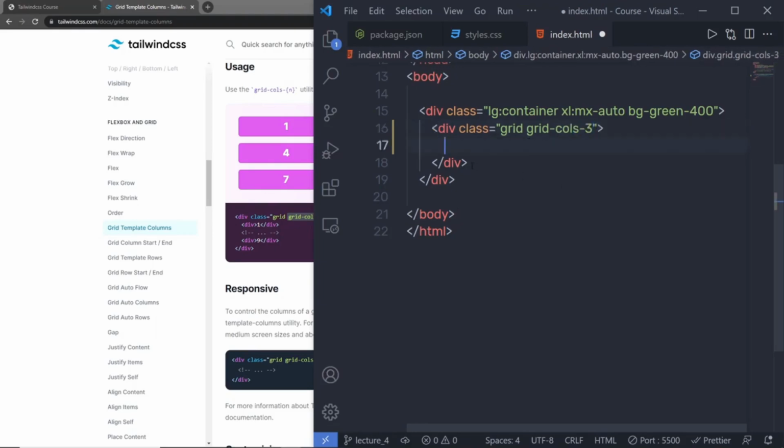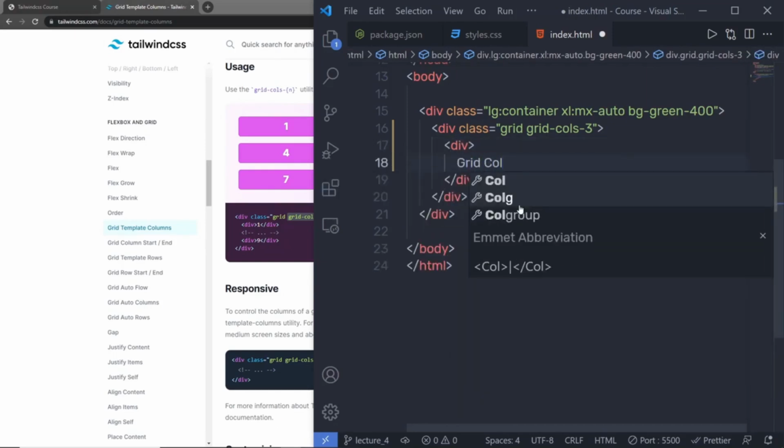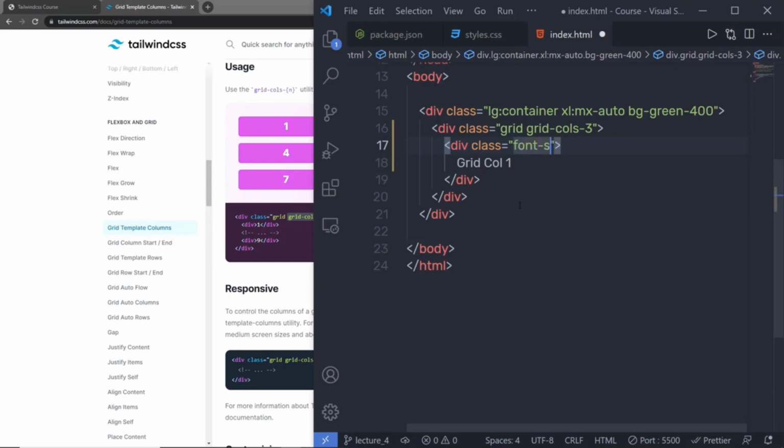Just after that, inside this grid container, I'm going to create grid items. So here I'm going to create a div, and inside that I'm going to specify col-span-1. And to this div, I'm going to specify some Tailwind CSS classes. So I'm going to specify font-sans, then bg-yellow-300, then w-full. This will specify full width to this division tag. Then specify h-40. This will add height to this div.